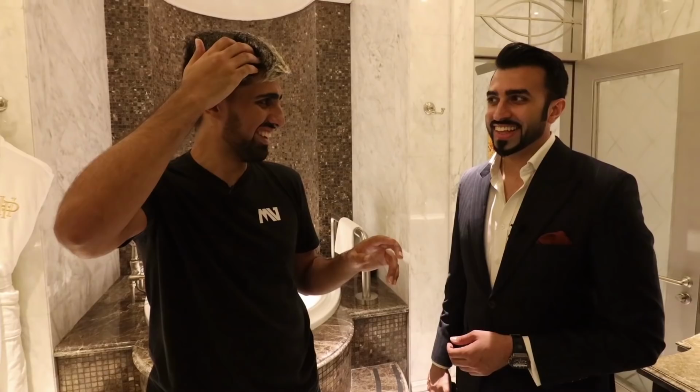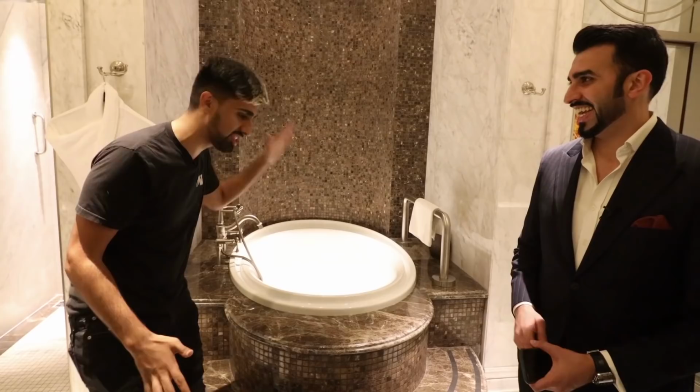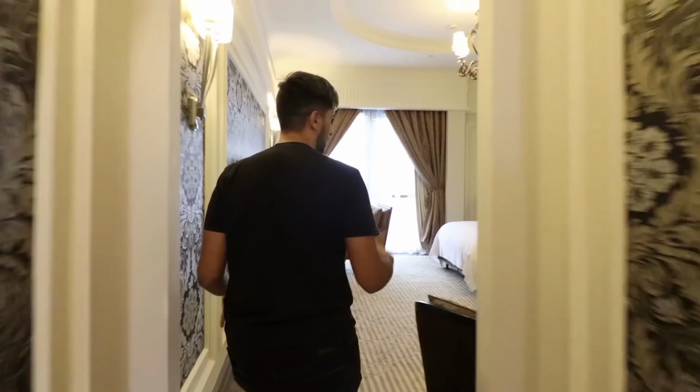All right, guys. So this is the small bedroom. It comes with a jacuzzi. This is the smallest bedroom in the house, and your jacuzzi is in here. Oh, it has two beds. The smallest bedroom has two beds. Who would have known? All right, so now this is a second bedroom.